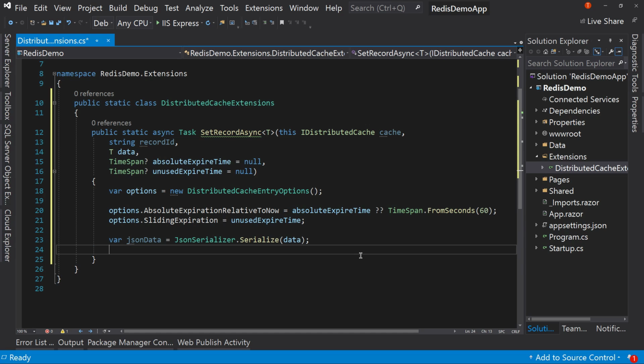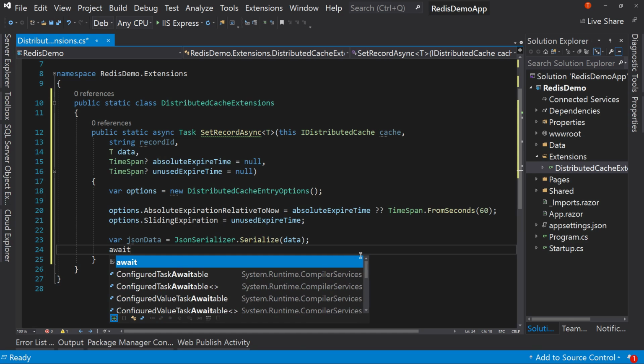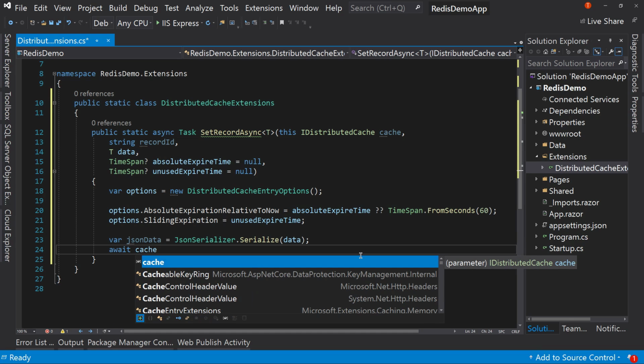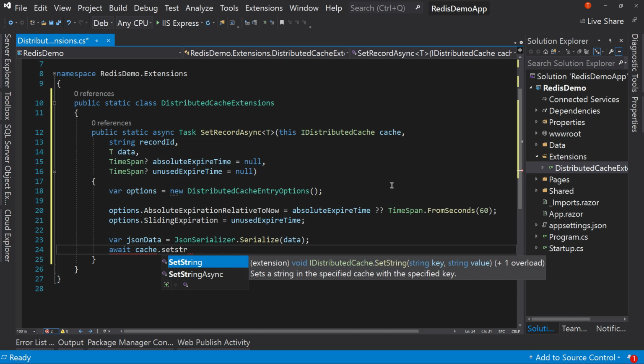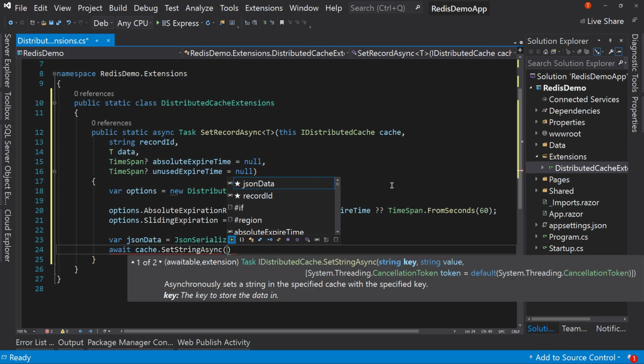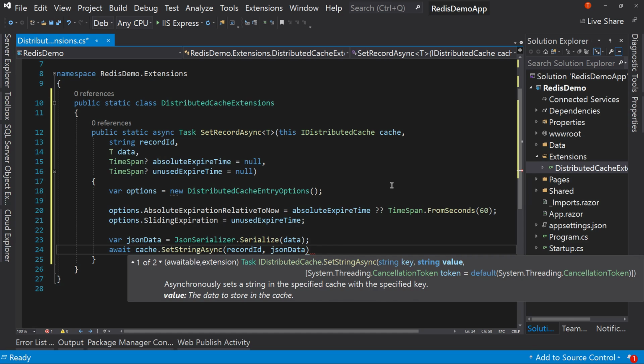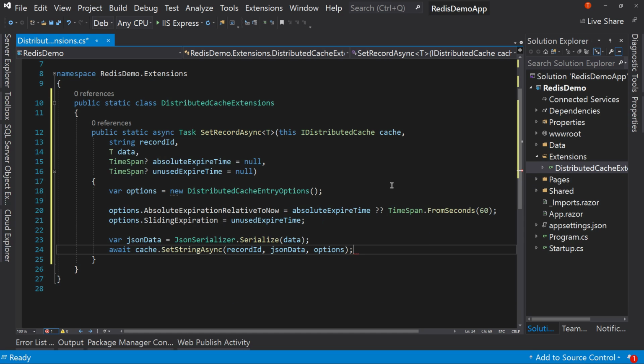Now that I have that, I can say await cache, which is the IDistributedCache, .SetStringAsync, the record ID, the jsonData, and the options.